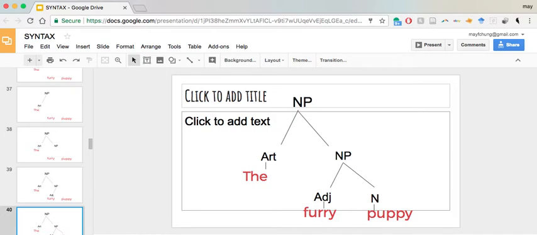So every time that you have a noun phrase and there are lots of different articles or adjectives, you can have as many adjectives as you want, but make sure that you always split up your noun phrases until you reach the noun. Notice that the tree is always split into two because it's a binomial. Some of the resources that you look at online are split up into threes, but just to keep consistent, I would prefer that you have two. So keep drawing your noun phrases until you reach your noun.